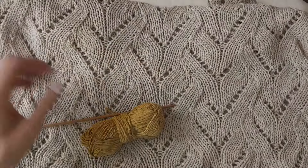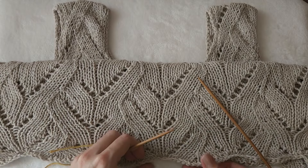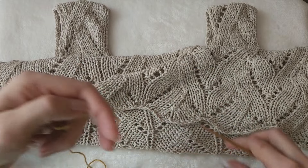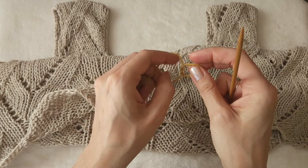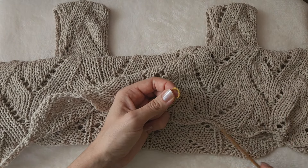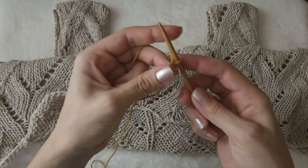Let's move on to showing how to cast on the stitches. It's a bit of an unusual cast-on technique, but it works very well with patterns like this because it gives a very original look. The top was worked on 4mm needles, but for the cast-on you can take 4.5mm so it's going to be easier and not too tight after you work the pattern.